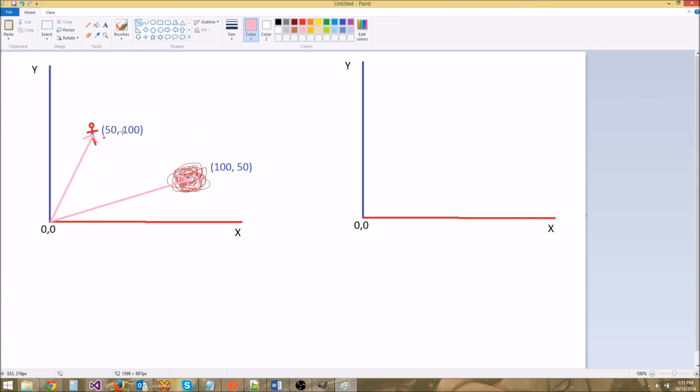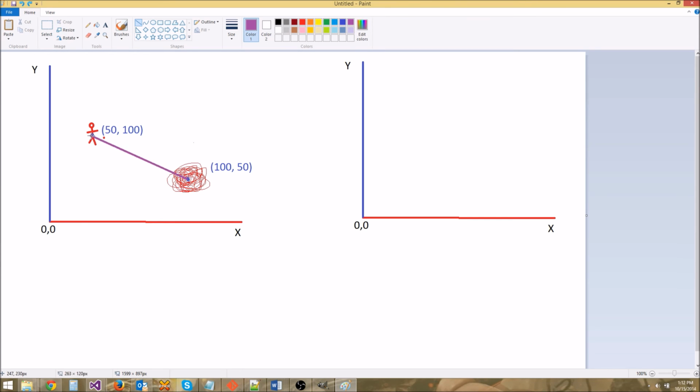Now we can use simple geometry here. The length of this part right here, this little pink side of a triangle, is 50, obviously because his x-coordinate is 50. And the length of this part of the triangle right here is 100 because he's at y-coordinate 100. That's very simple. That's how coordinates work. If you've ever done anything with the Cartesian plane, you understand that you can form a triangle out of this. Well, similarly, we can form a triangle between the player and the explosion. So let's use purple.